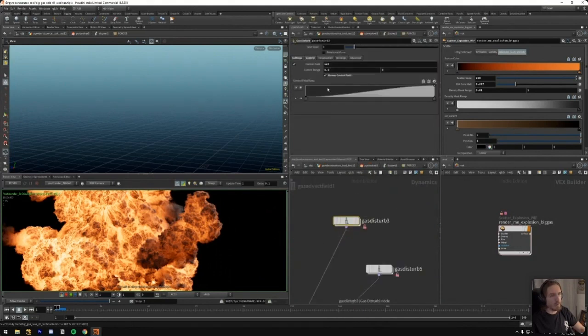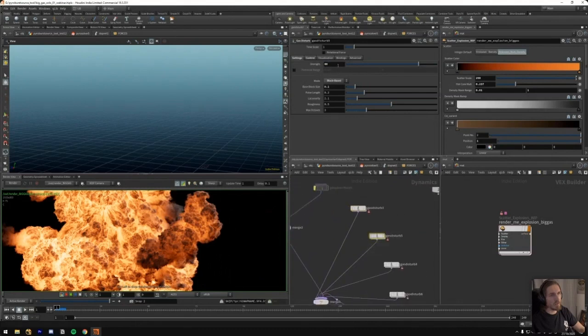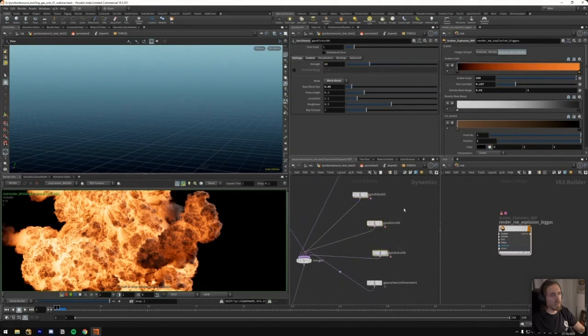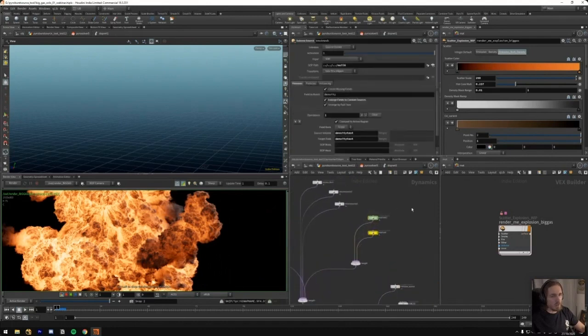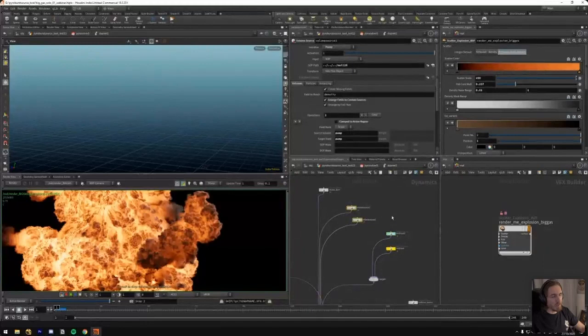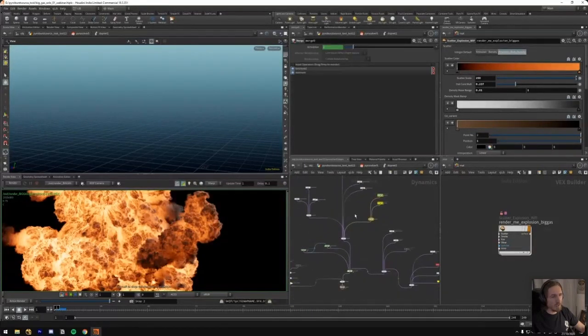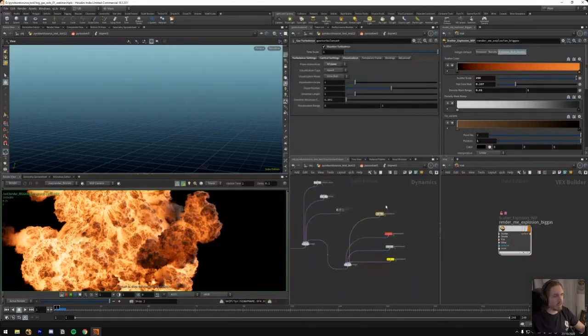So I have a bunch of them that are at different scales and different strengths as well. So see 0.2, 0.1, 0.08, 0.06. Here is where I put in my, actually these are the pumps. I'm going to show you this in the next example. And then I create a bunch of different turbulences as well. This is a cool trick that I'm going to show you.